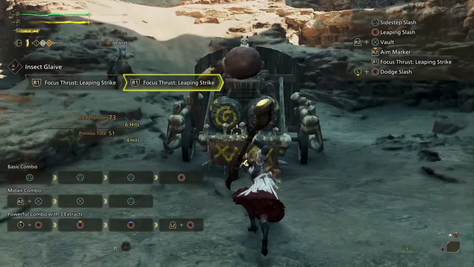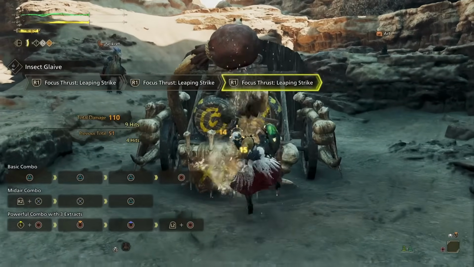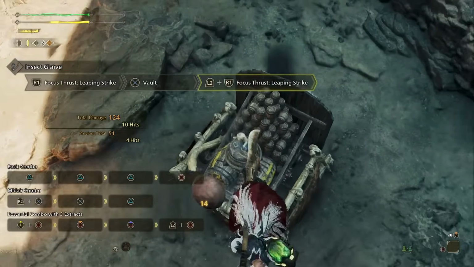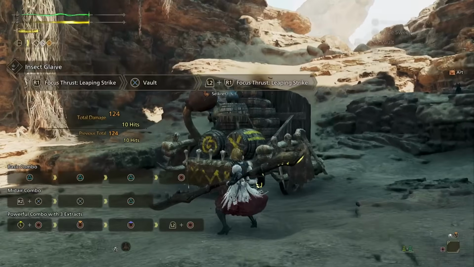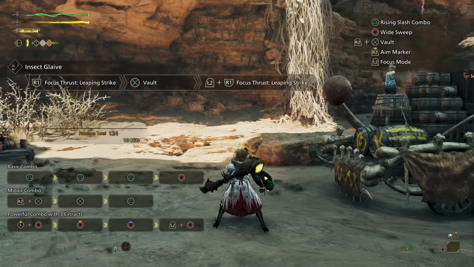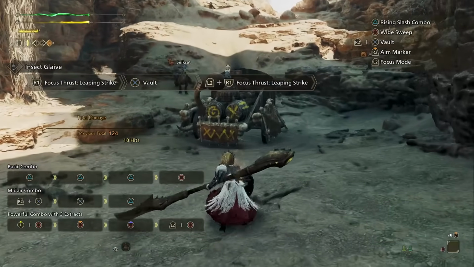I'm going to get onto focus mode later, but we can also do a focus attack on the ground, of course. In the air, we can also do it, however. And that nearly wraps up all the aerial stuff we can do with Kinsect Glaive without buffs. But there is one more thing I need to talk about. We can actually stay in the air for a very long amount of time.